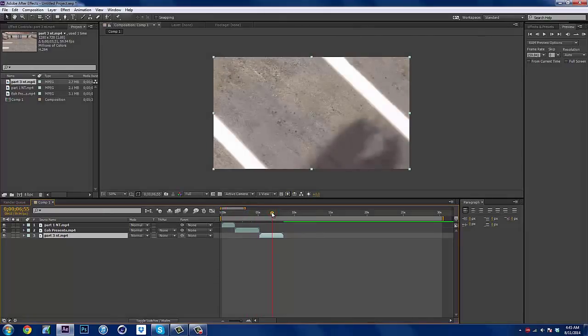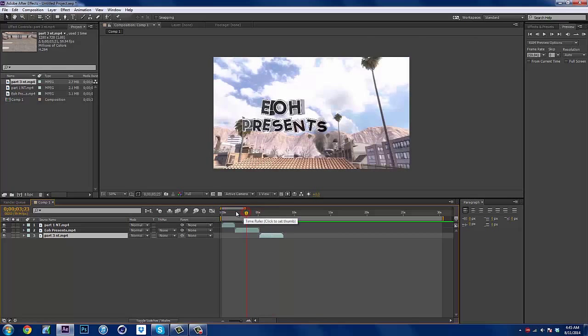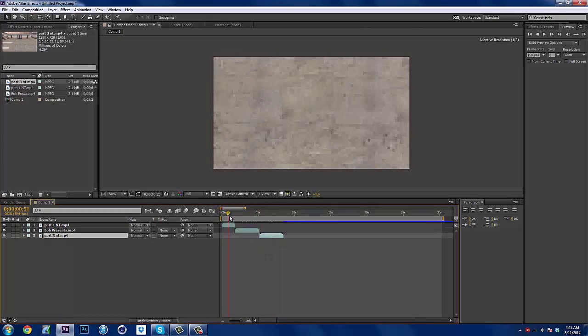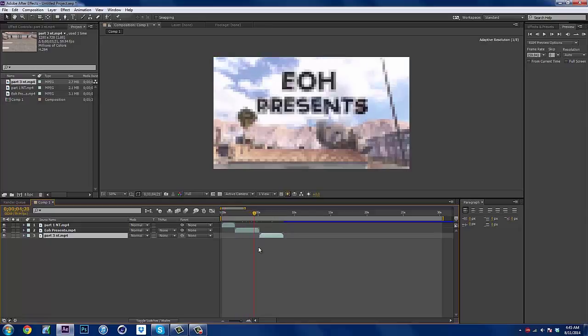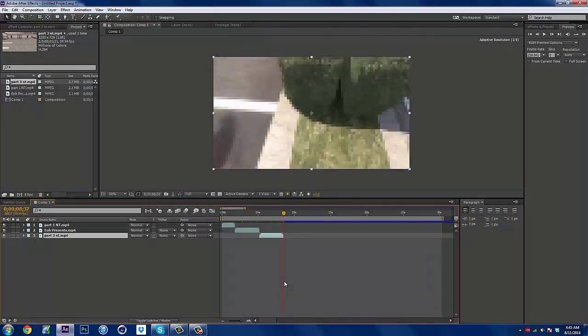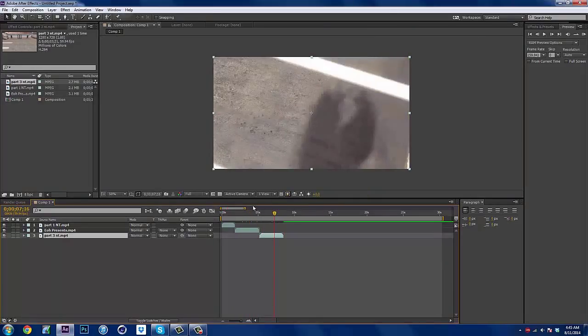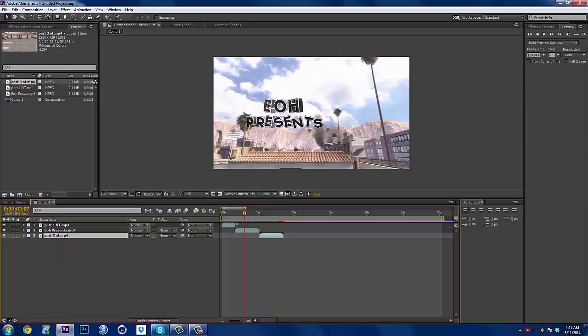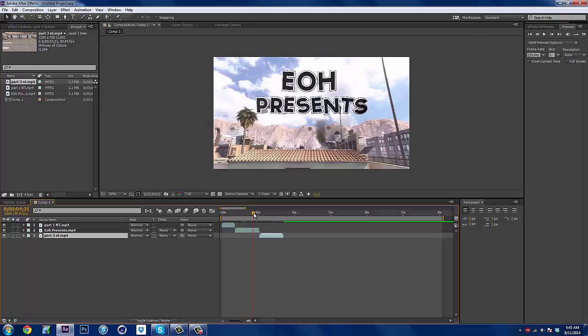I don't know if you guys have ever tried to motion track, let's say you tried to do even this scene, all of that in one motion track, your text would be all messed up. It would be all messed up, absolutely. And there's nothing really you can do about it. That's why splitting it up into segments is really effective, and you can get really creative with it, like you have seen on some of my other edits.